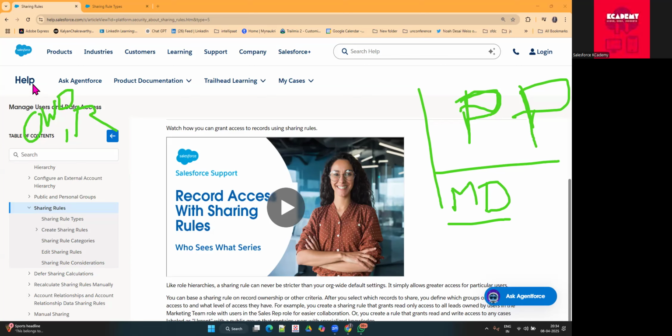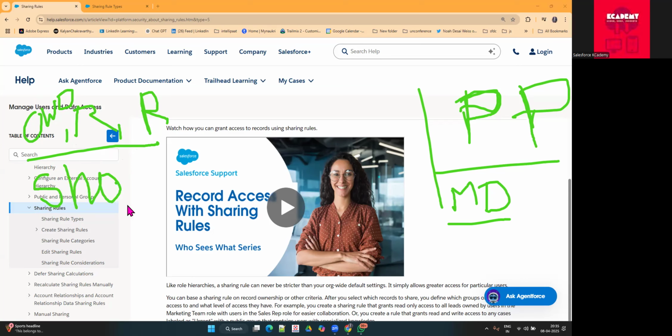Then next we have completed roles. Then we have seen the practical example of role hierarchy. Once these are done, then we have talked about sharing rules.